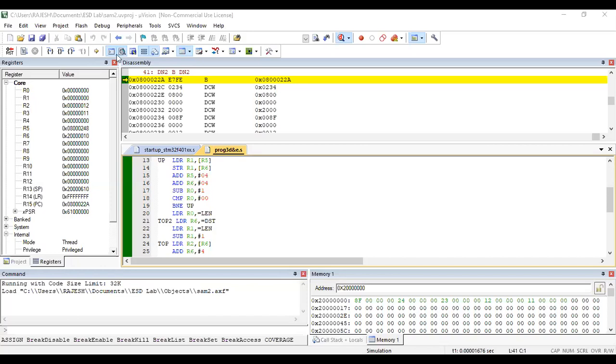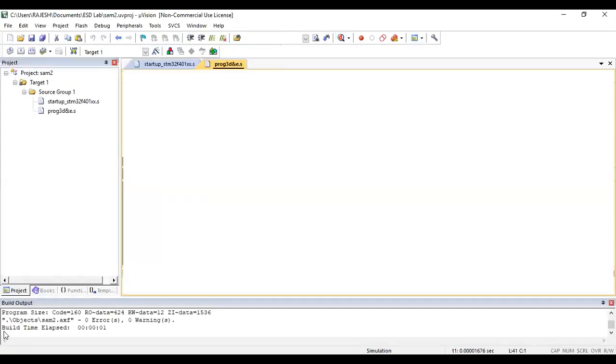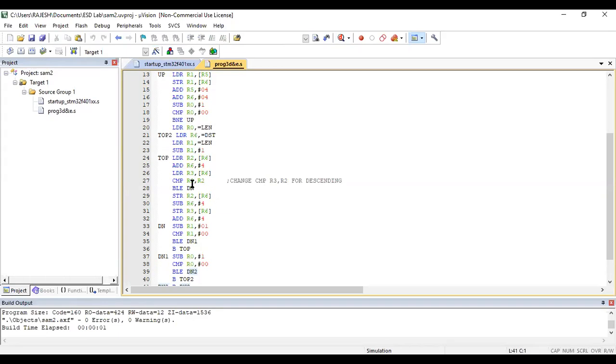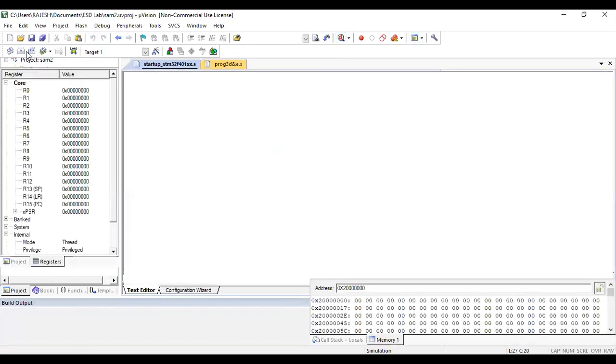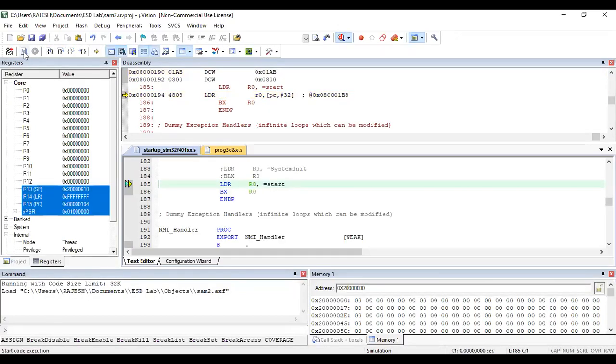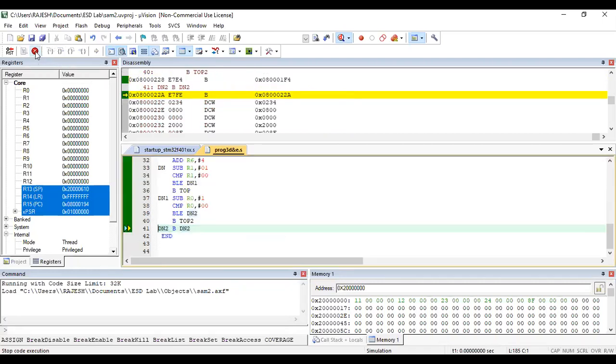Now if you want to make it an ascending order, make it come out of the loop, and then make it R2, R3. I made a mistake, no problem. Now if you build it again and debug it, running the program straight away, I'm stopping.